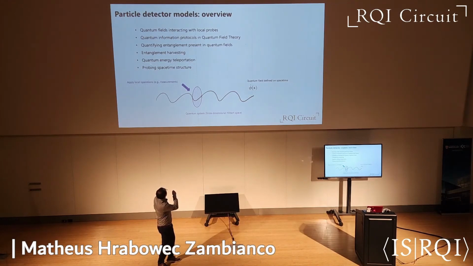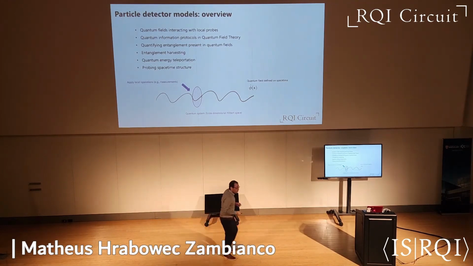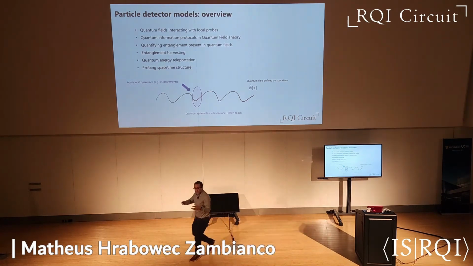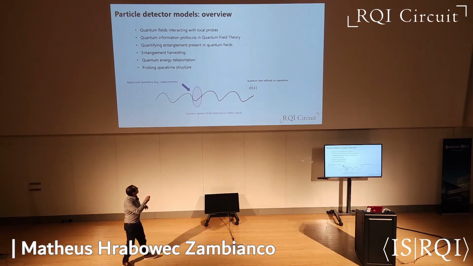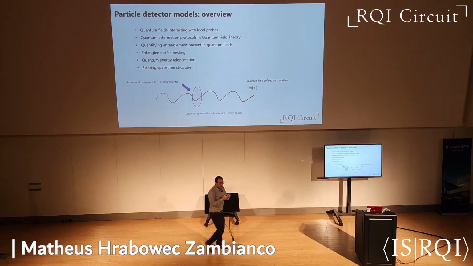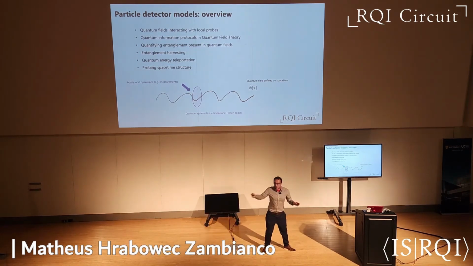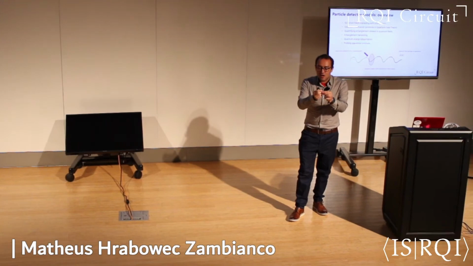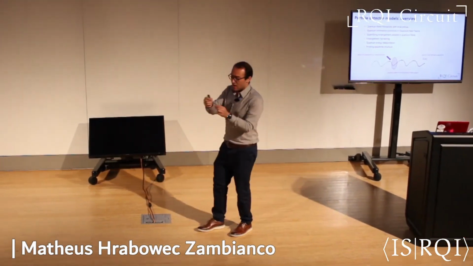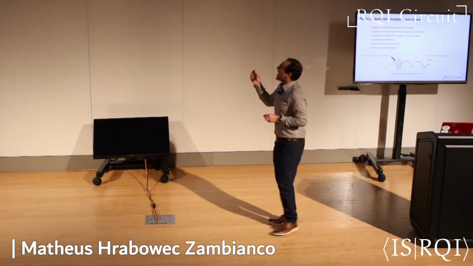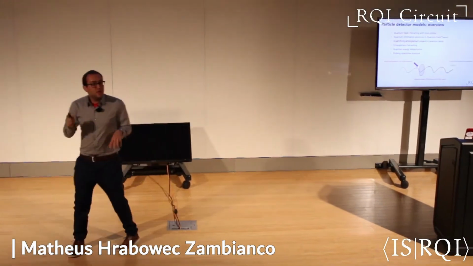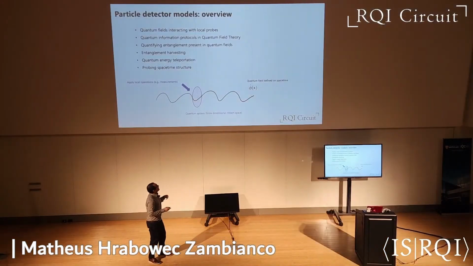There's also the phenomenon of quantum energy teleportation. It has been known for a while that we can teleport states of quantum systems, but now using such kind of models, it can also be shown that we can teleport energy over long distances in a time which is way shorter than the time that, let's say, the typical dispersion of energy takes to travel from one place to another. And last but not least, such kind of models can also be used to probe the geometry and the topology of the spacetime.